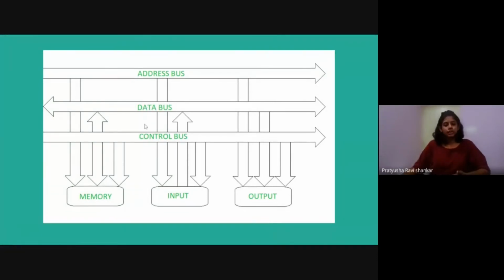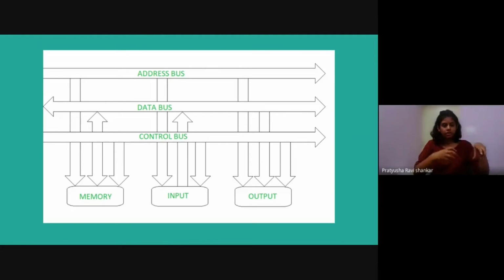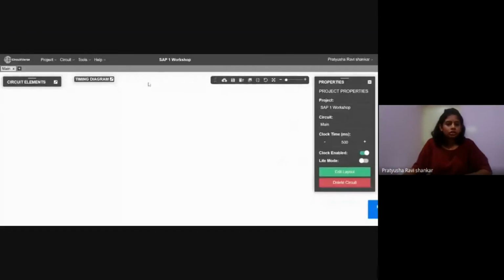Now let's see, in a circuit, how the data flows from one register to another register, and possibly what kind of mistakes we could make while building it. I guess you can see this screen right now. So let's build another one. Everyone, if you had closed a tab or something, make sure you're on your CircuitVerse page. Let's build this along, and it could also be practice to get around the CircuitVerse environment.